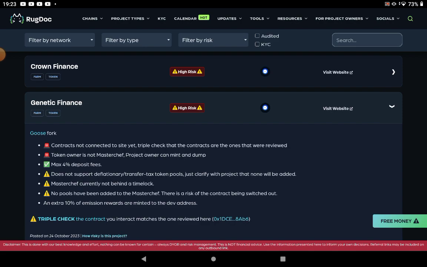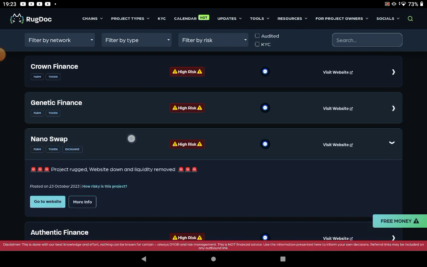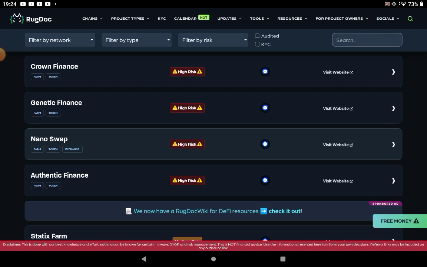And after Genetic, there was another one. There was Statics, I believe. So I believe actually that Genetic, NanoSwap and Statics were from the same people or team behind the rug pulling, because the patterns were all the same. So pay attention to that on the Base chain. They seem to be quite active doing their scams there. So pay attention to it, and don't go heavy on smaller DEXes that are just launching.